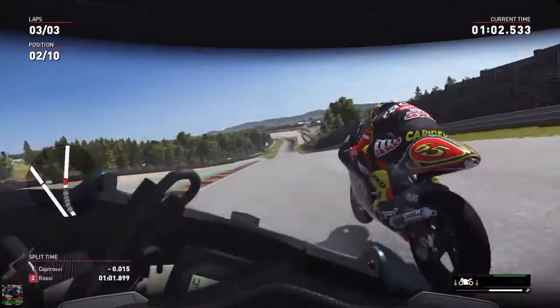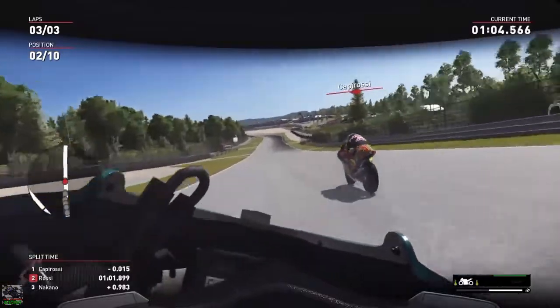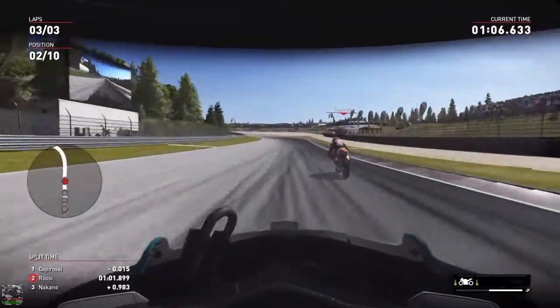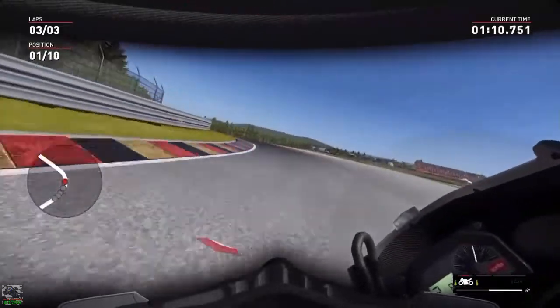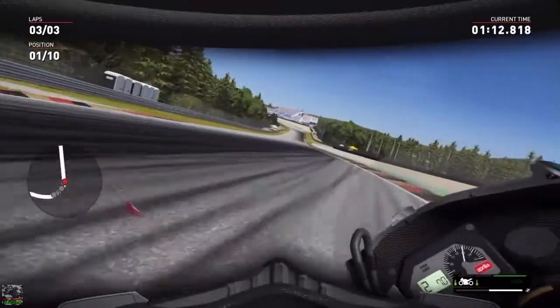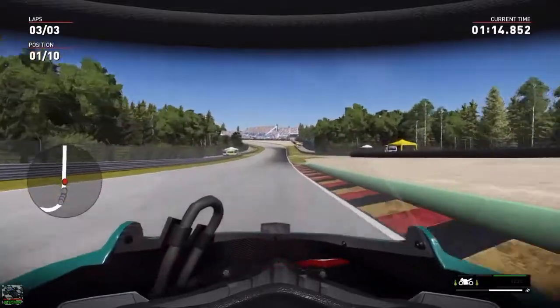We're going neck and neck. Oh, better contact there. He's just let me know that he's not going to give up that easily. Let's see if we can get a nice and tight line through here and get past him. And we've gone out wide. We're trying to get a nice drive around there. Can we stand it up? Oh, onto the curb again.